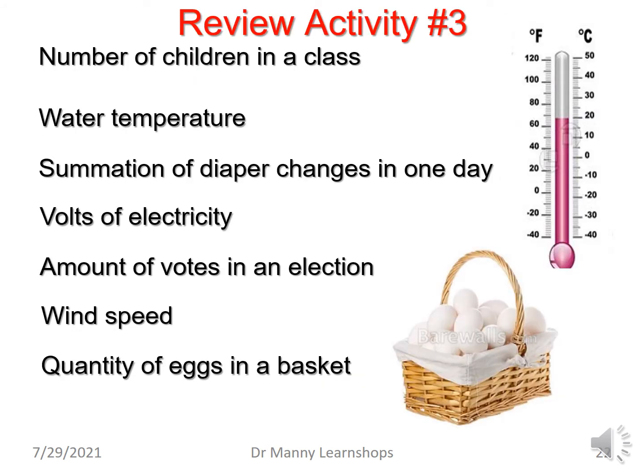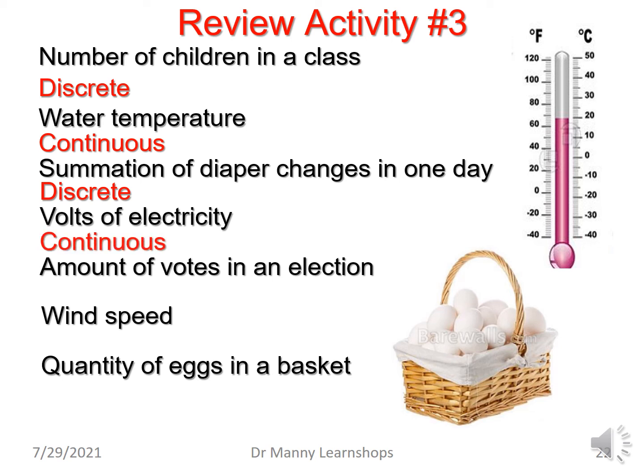So let's review. What do you consider the variable? The number of children in the class. Continuous or discrete? This is discrete. The water temperature. Continuous or discrete? Continuous. The summation of how many times you change diapers in one day on a baby. Discrete. Volts of electricity. Continuous. The amounts of votes in an election. Discrete. Wind speed. Continuous. Quantity of eggs in a basket. Discrete.